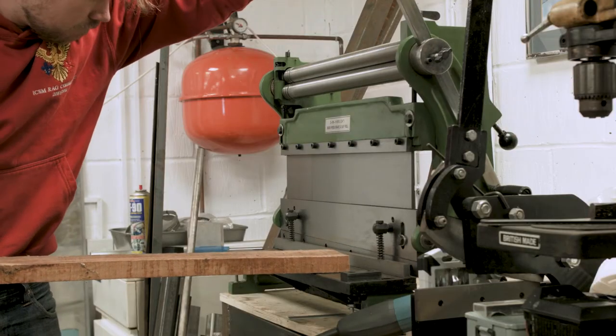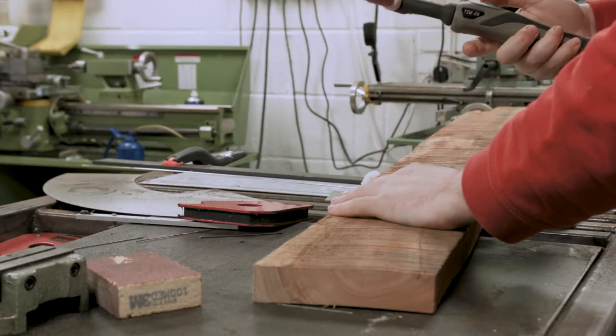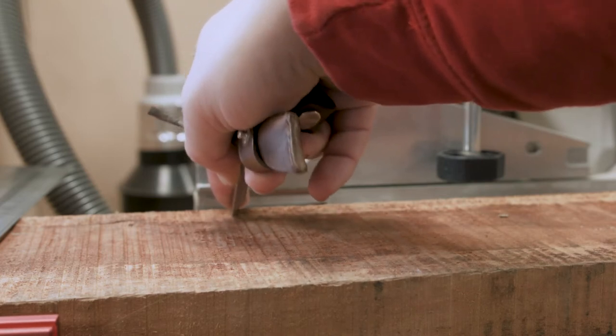Some metalworking equipment can actually be used to cut wood, or if you're lucky enough to have a welder that has a wood cutting function, then you could use that as well. Alternatively, make a few 100,000 marks in it with a knife.